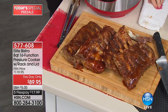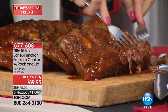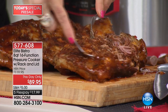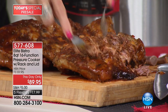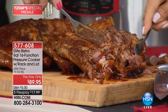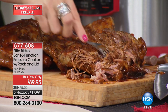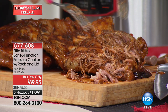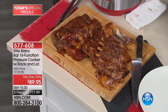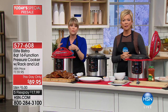When you put food under pressure it tenderizes it, adds much more flavor, and you maintain the vitamins and minerals. If you're talking about eating healthy and need fast quick meals, pressure cooking delivers that. The nutrition is preserved under pressure. Elite Bistro is the way to go — our number one selling pressure cooker in the history of HSN. The eight-quart is one of the most popular sizes; you can do a single chicken breast or two full racks of ribs, enough for two or to freeze for meal prep.